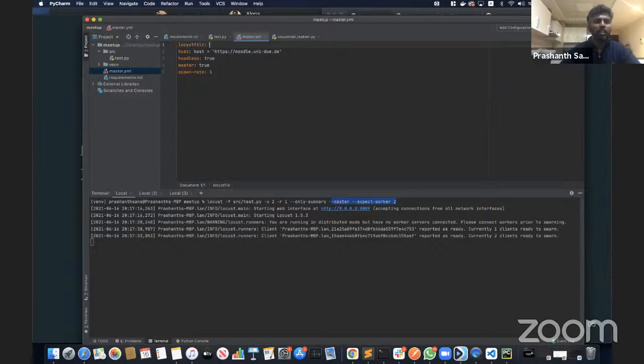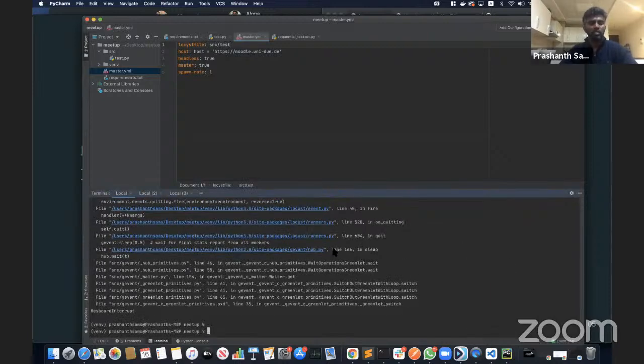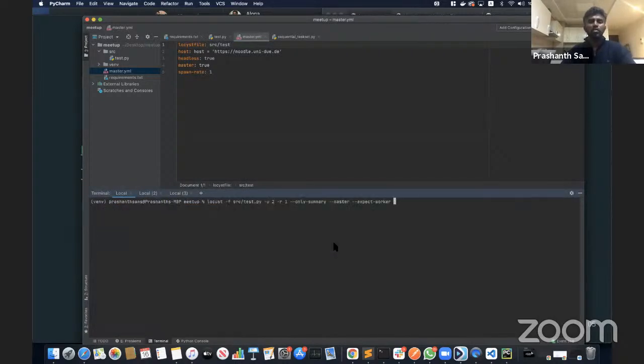The test file is under test, so I will give it like this. So what I have to do is just run the master.yaml, and it will do its job.